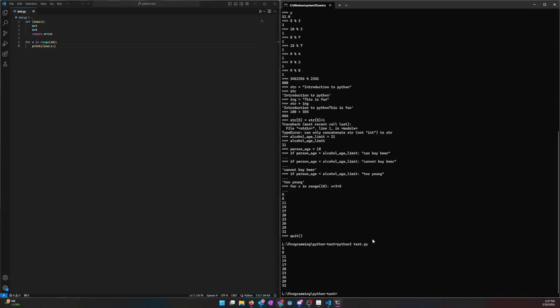Okay, so when we were just working straight with Python over here, we could just give it one instruction at a time and it would just go through. Over here, what we're doing is we actually wrote a program, and then we had to tell Python to execute that program. So test.py, that's our program, Python 3. This is calling Python much the same way I did up here. This is just saying, okay, execute the program that's in this file. And it does exactly the same thing as what we did when we said for x in range 10, x times 3 plus 5. It's the exact same thing.